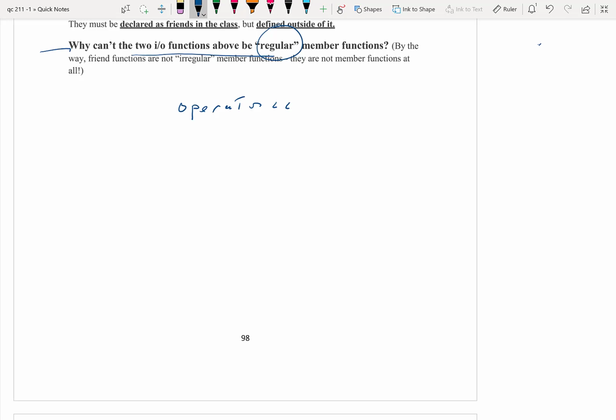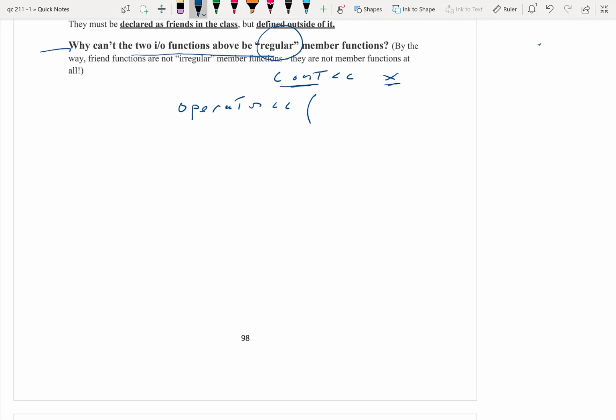What are going to be the arguments that I pass in when I say cout, and then I say x? So the leftmost parameter is going to take an argument that's a cout object, and then the rightmost one is going to be a rat. So how do I say that I'm going to get an ostream object? How do I say that?